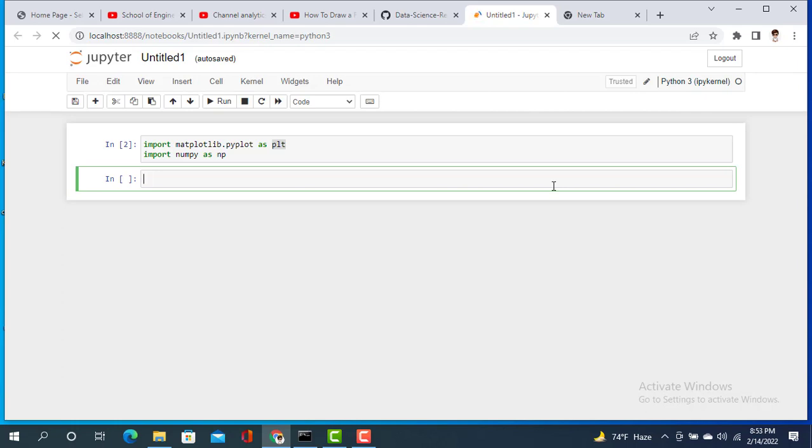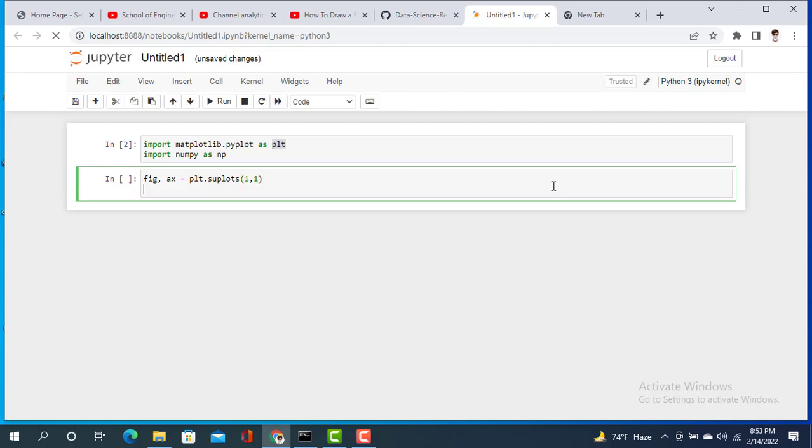So we need to import the Matplotlib and NumPy libraries, and after that, as we will draw the plot, we need to create a figure and an axis: fig, axis = plt.subplots(1, 1).